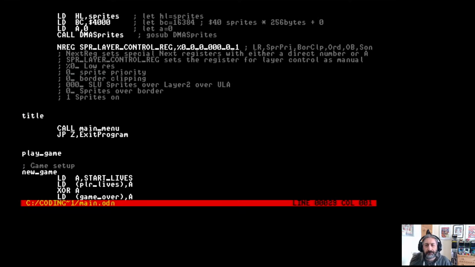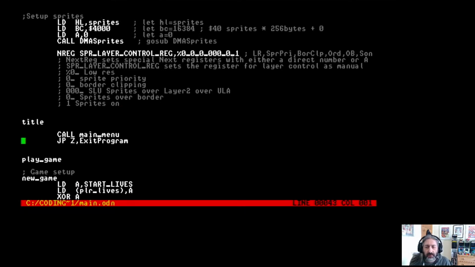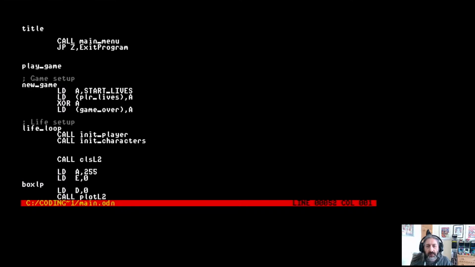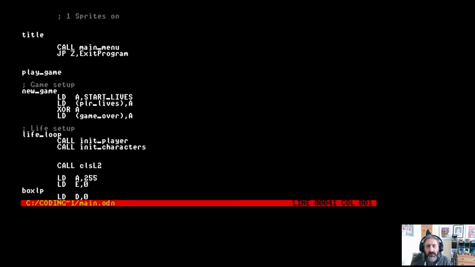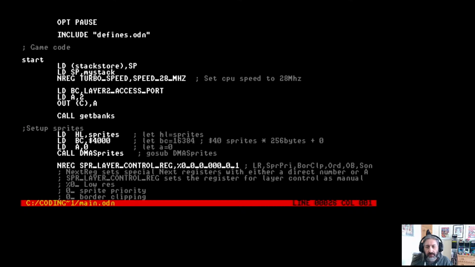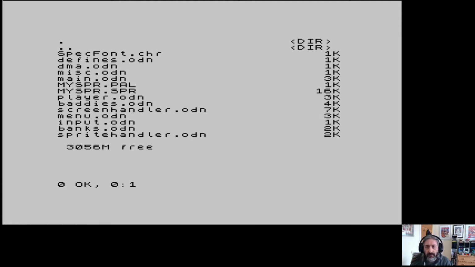Right. So what we want to do is test our tile routine. Actually, we will quit out and we'll draw a tile in our set of sprites.